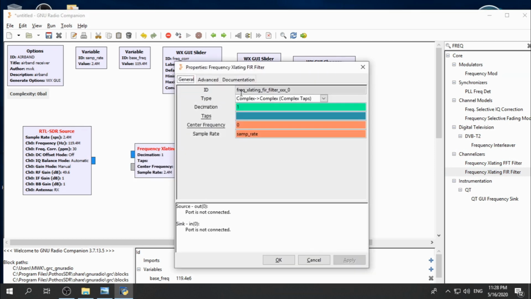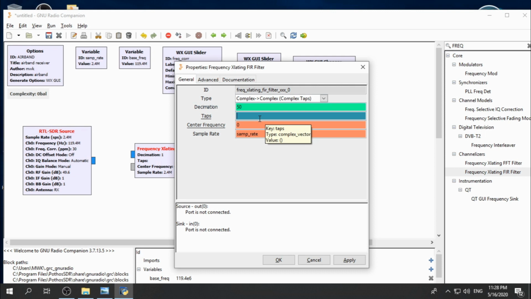You can see the ID is frequency xlating FIR filter 0. I make sure its type is complex taps, and decimation let's make it 50. And in taps we need to add the low pass 2.